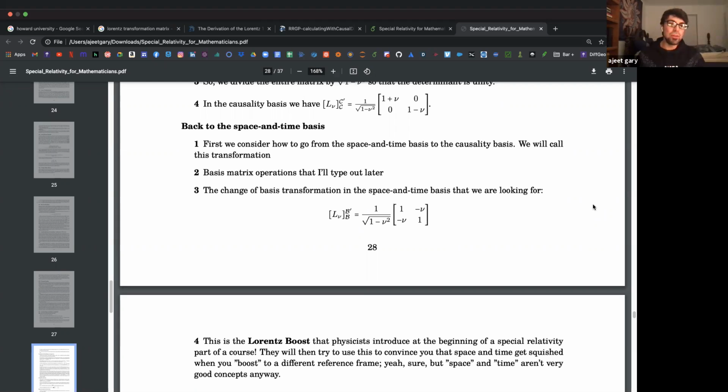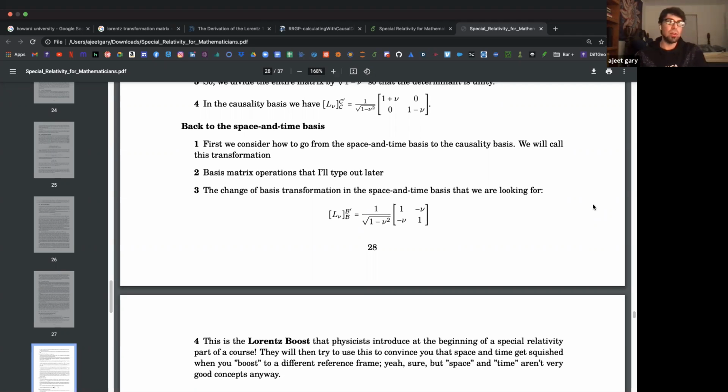Okay, so I prefer to use a different language. Let's talk about the thing that's invariant, that everyone agrees upon. Let's talk about the eigenvectors. Let's talk about the forward causality lines and the backward causality lines, the lines corresponding to light waves moving to your right and light waves moving to your left.